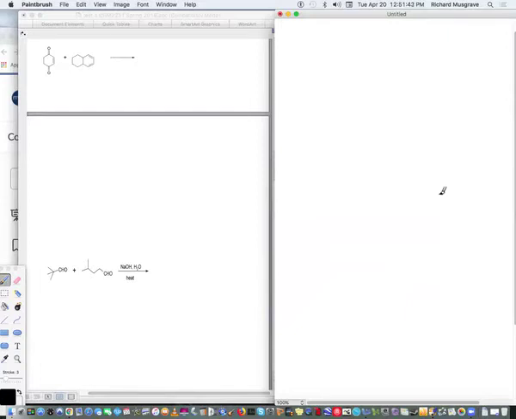This one here is a crossed aldol. Now, as such, you can express it with a pattern. And this is the one that's going to supply the alpha hydrogens. The other one doesn't have alpha hydrogens, as is the case with these. Now this one is going to need squigglies.